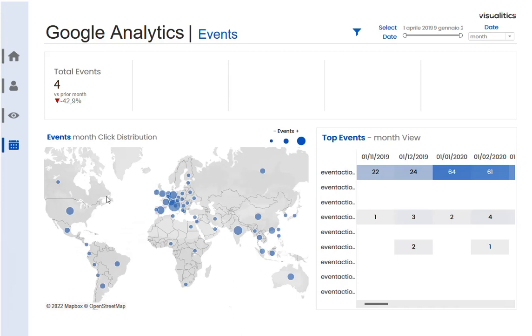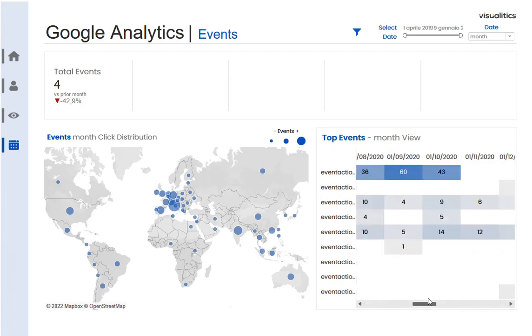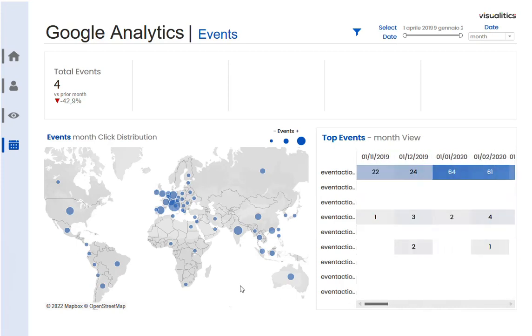And here we can see the different country and how many events there have been in each country. As usual here, Italy is number 1. And here we have on the right the top events by month and with the specific dates as well. So for example, if we click on Italy, then we will see just the top events linked to Italy. Clicking again, it will remove the selection.